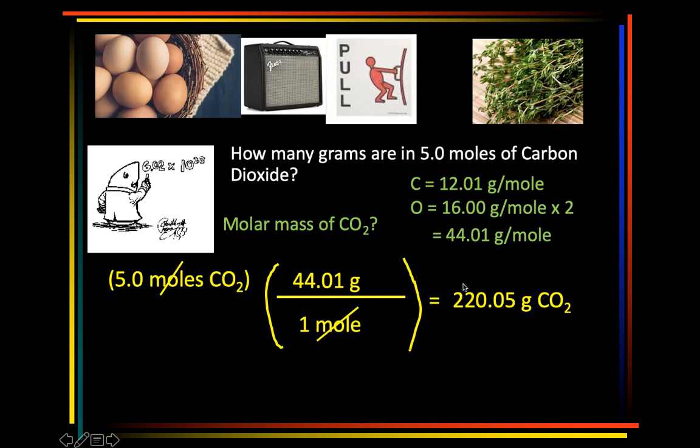So I can keep 1, 2 sig figs. I look at this number for rounding, which it does not, but it stays as a 0 placeholder. These go away. So the final answer is just 220 grams of CO2. So then again, this is something we can measure in lab related to something we talk about in chemistry. So something that would be a little bit more practical.